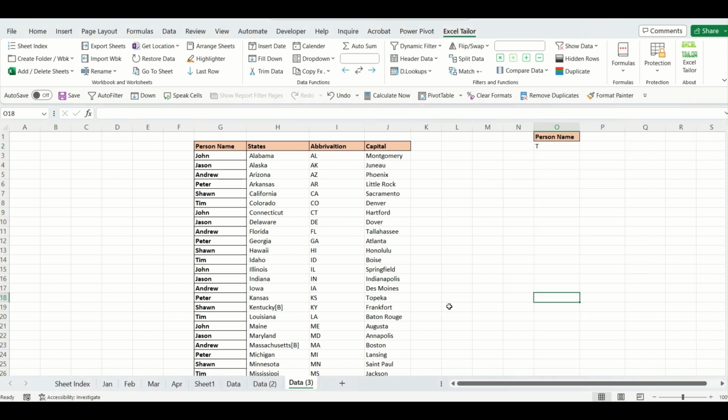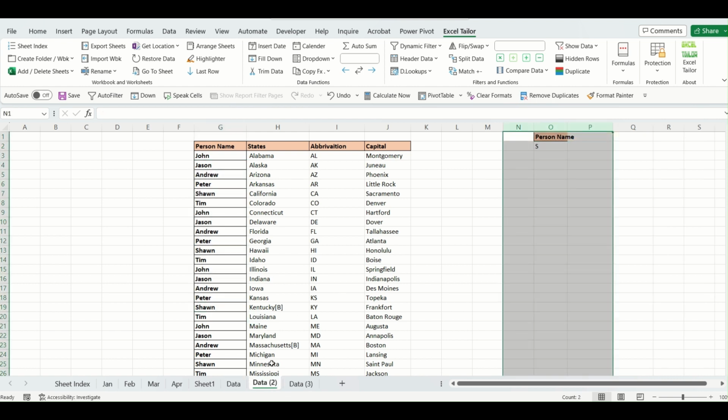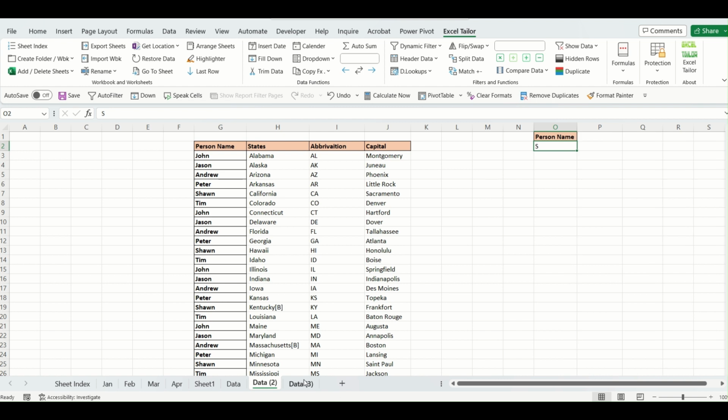Now I want to filter the same data, but this time my criteria will be different. In this sheet I want all person names starting from the J alphabet. In this sheet I want all person names starting from S, and in this particular sheet I want all person names starting from T to be visible.